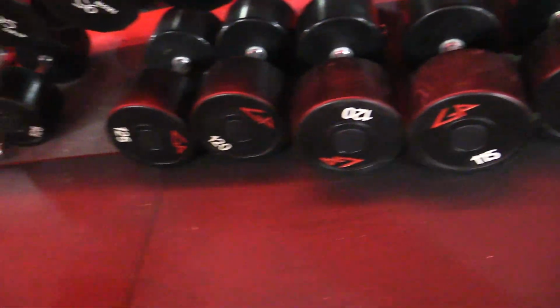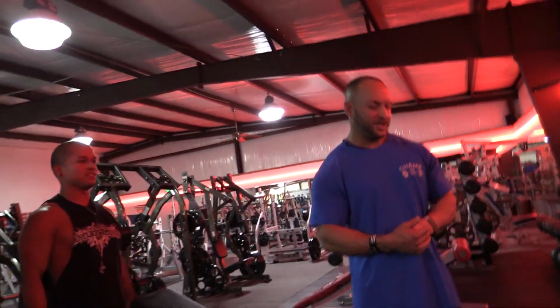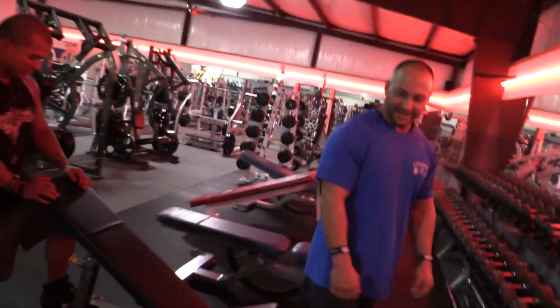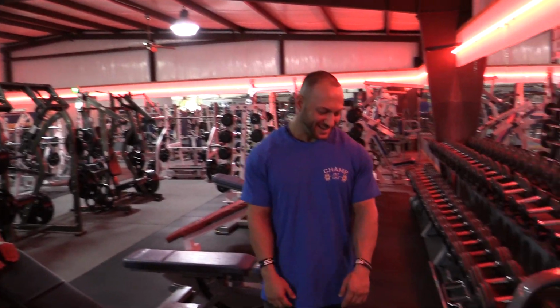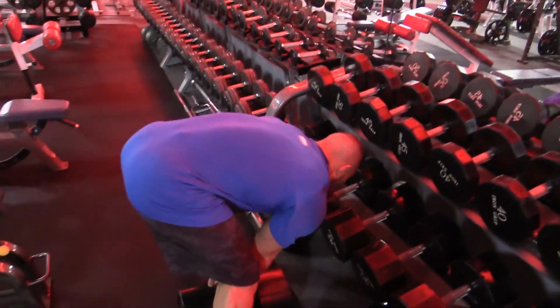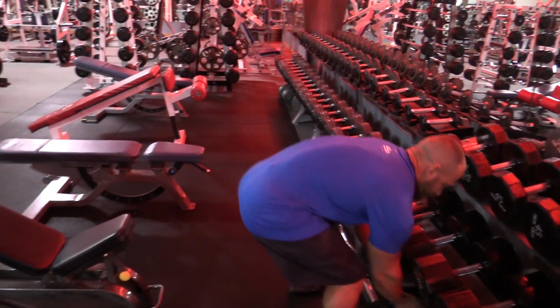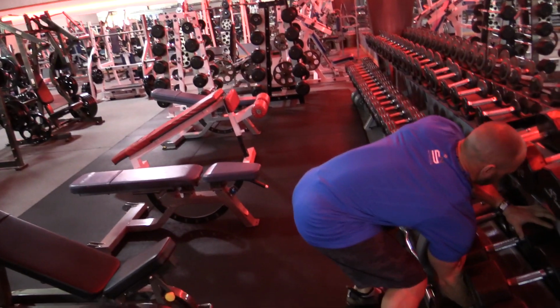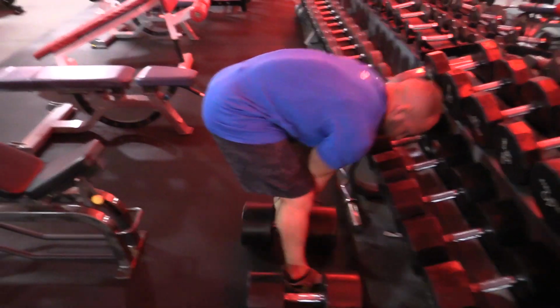This is the dumbbell set that I want for the shop. This is what I tell people not to do. Don't go to the gym and pick up a heavy weight just to say you did. At least if you got some experience like he has under your belt, it's alright. I just think it's fun. It's like I ain't lifted weights in years. Now I'm going to try to pick it up and hurt myself. You're going to see later tonight that he's announcing that he's going to go do a show. That's how this happens. I was going to say this is his thing, even if he says it ain't. There you go. This is exactly how that happens too.